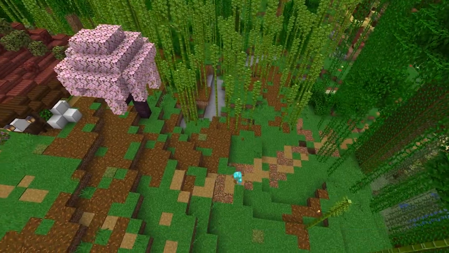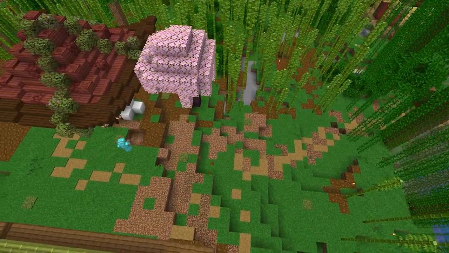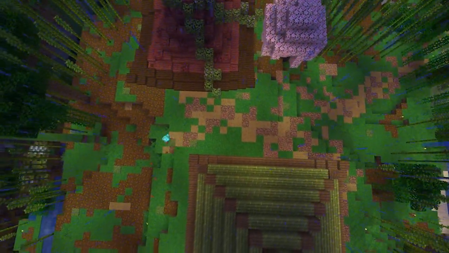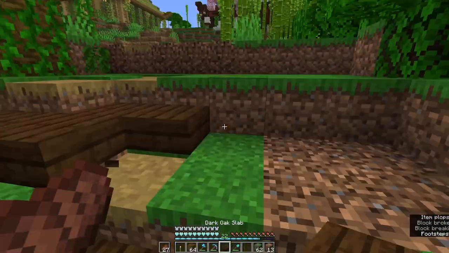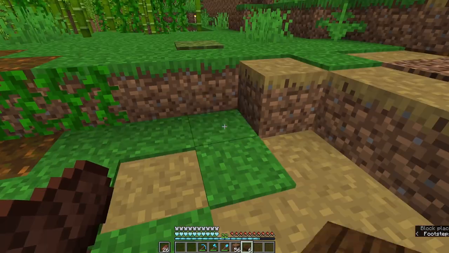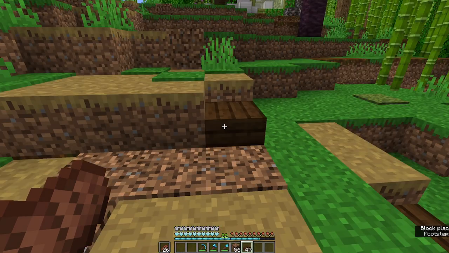For the paths between the iron farm, skelly farm, and our bridge, we just used some path blocks and coarse dirt and kept it simple, but I still think it adds a lot. Next, I spent some time adding some dark oak slabs in between all of our different layers, just so that it would be a little bit easier to walk up and down our paths.